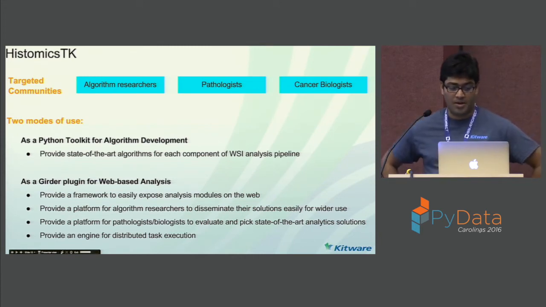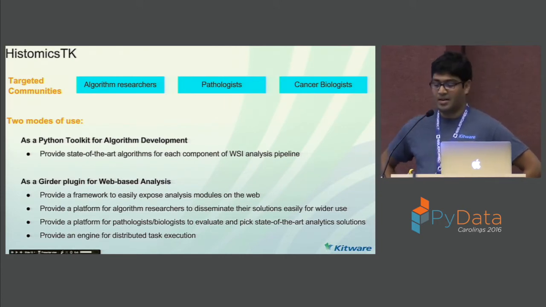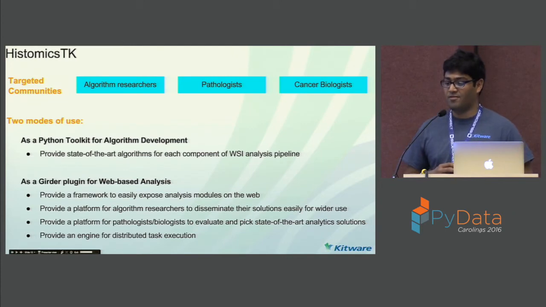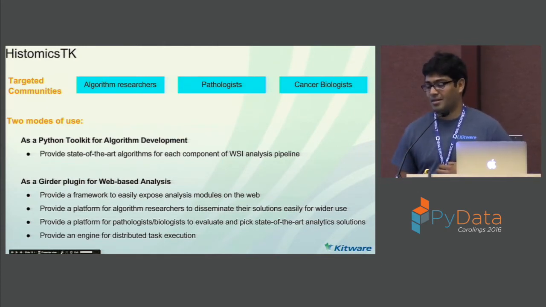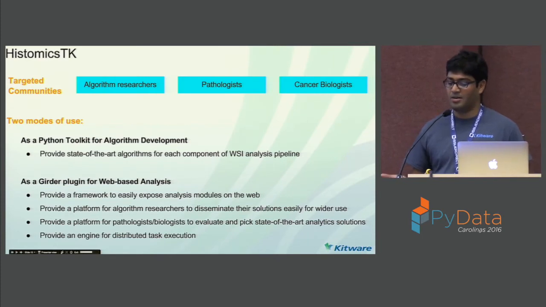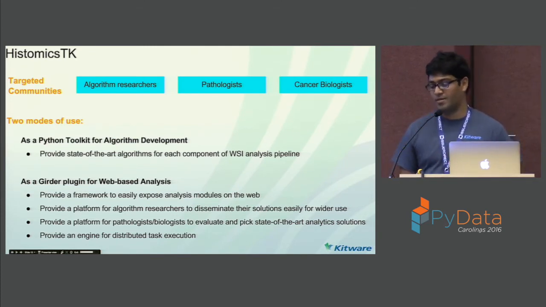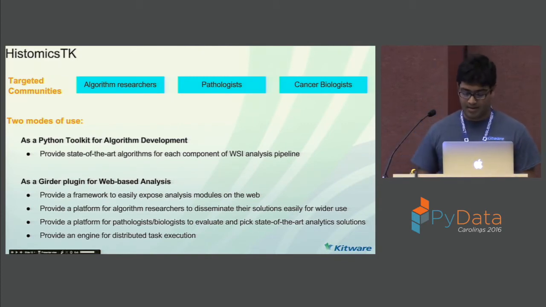And it can also be used as a Girder plugin for web-based analysis. In this mode, it provides a framework to easily expose analysis modules, command line analysis modules, on the web. It provides a platform for researchers to disseminate their solutions easily for wider use with minimal effort on their part. I'll do a demo on that. And it also provides a platform for pathologists and biologists to look at what analytic solutions are there from algorithm labs and pick and choose from them. And it has a backend engine for distributed task execution based on Celery.